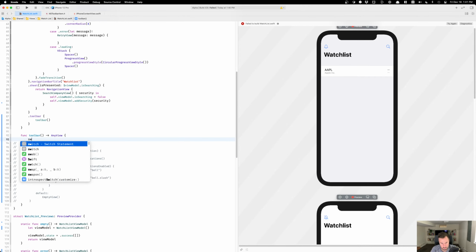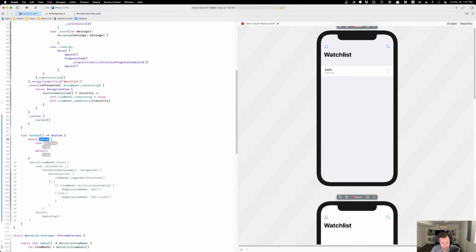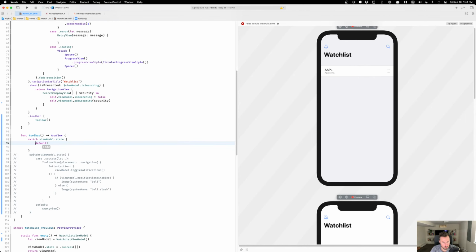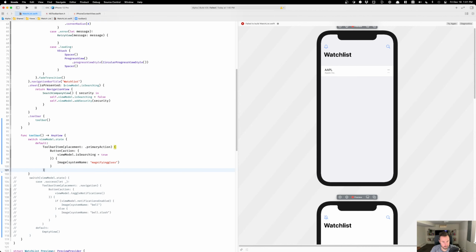Let's actually put the switch statement in here because that's what we want. View model.state. And then let's just put a default here to see if we can get Swift behaving properly.